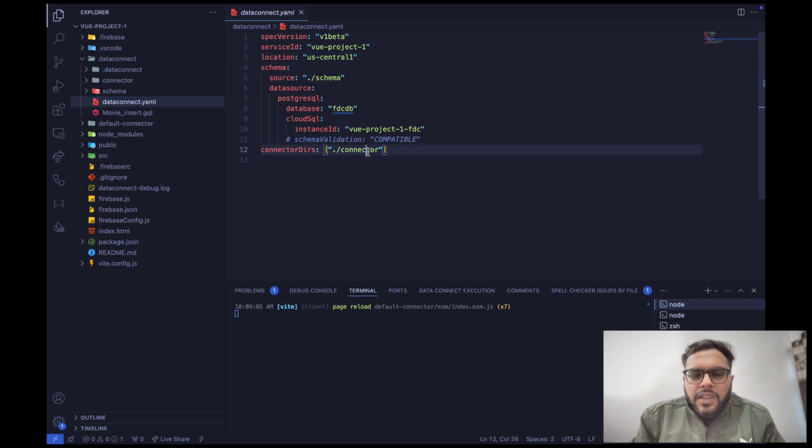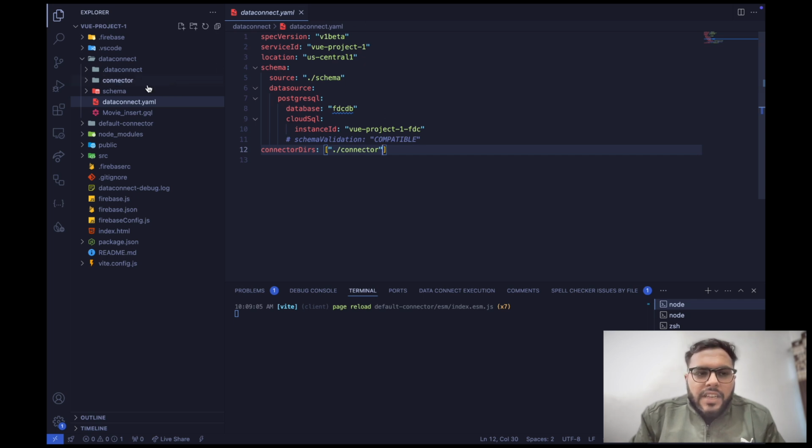You also define what the connectors will be, because you can have multiple connectors per service, but only one schema per service. So you can define one schema, but multiple connectors. For example, in an application we might have two services, let's say a writer and a user. So you can create two different connectors to handle those cases, right?